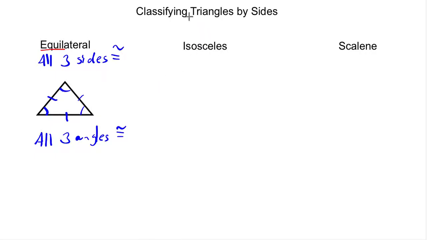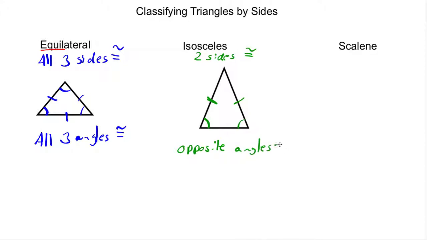An isosceles triangle is where we have two sides that are congruent. So this side and this side are congruent. Now what's really cool about this is that the opposite angles are congruent. So the angles opposite of these sides, there's that side, there's the angle, there's the side, there's the angle. That means that these two angles are also congruent, which is cool. So a right triangle that is also isosceles is a 45, 45, 90. That's just one example. You can see that these two angles are the same, as are the sides.